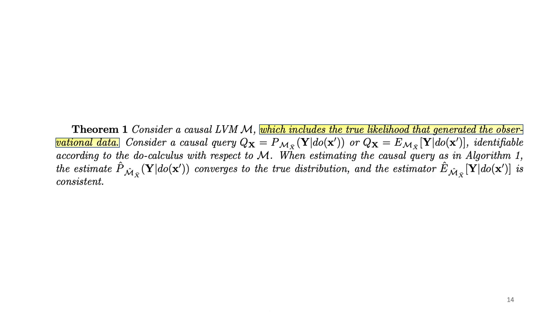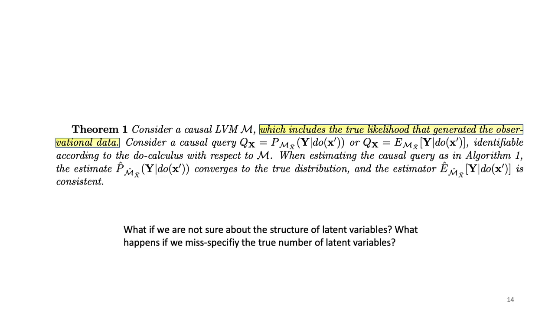The following theorem proves the empirical result in the previous slide for a general case. It proves that in general, for any LVM topology, any set of parametric distributions, and any identifiable causal query, the generative sampling procedure accurately estimates causal queries in an LVM that correctly reflects the true underlying causal structure.